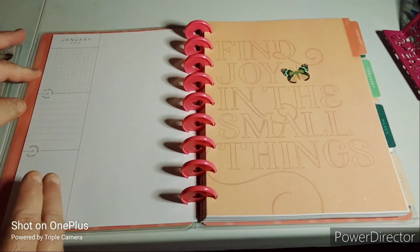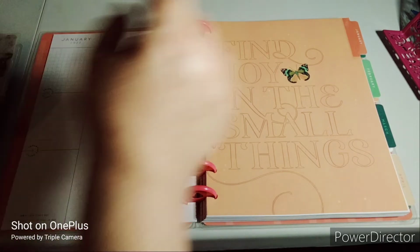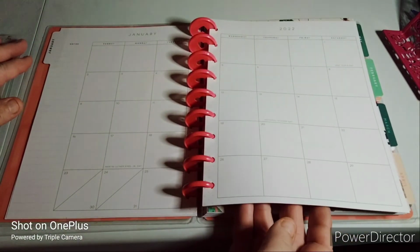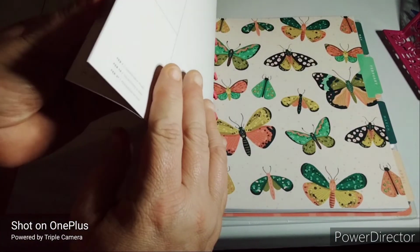Basically, this side is going to be basically done because it's just going to flip through to the same thing, just a new month. So January says, find joy in the small things. It's cute. As we flip it, it's a neutral layout, black and white. Notes, Sunday start, Saturday end, January 2022.